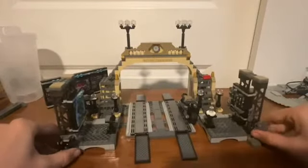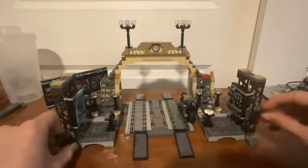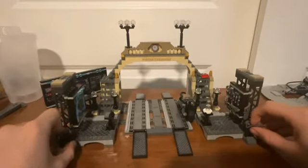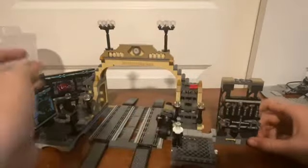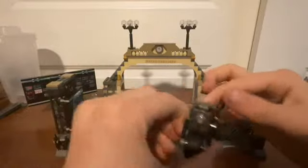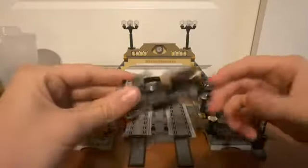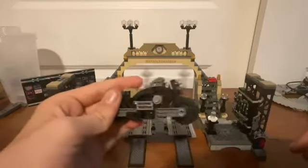These sections on the side can actually swing out and clip on. Over here you have a little weapons rack, and over here you have some fuel — some canisters of stuff. Over here you also have tons of tools. You can imagine doing some maintenance on things like this motorcycle right here — this is great. You can put a figure up there, it has a handlebar, rolls very smoothly, and you can pop this out as a kickstand if you want, though I think it's meant to be exhaust. This is definitely a good motorcycle; I would like them to use this piece more.